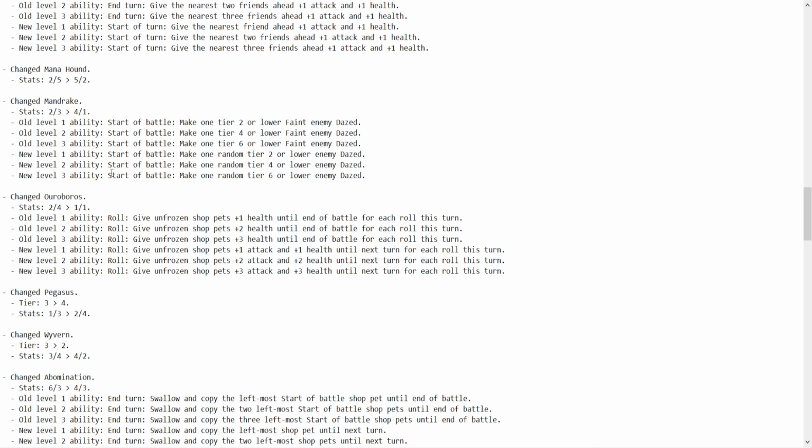Ouroboros got a very interesting change. It got a major stat nerf. From a 2-4 it's becoming a 1-1, so this new ability better be great, otherwise it will be absolutely garbage. So we can take a look at the new tier level 1 ability, which is Row. Give unfrozen shop pets +1/+1 until next turn for each row this turn. So it's kind of like a scaling capybara. It's going to be giving you +1/+1, then +2/+2, then +3/+3, and so on and so forth.